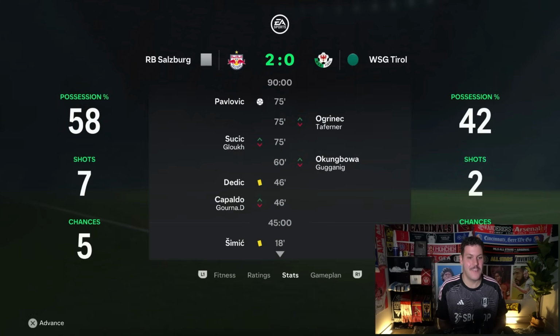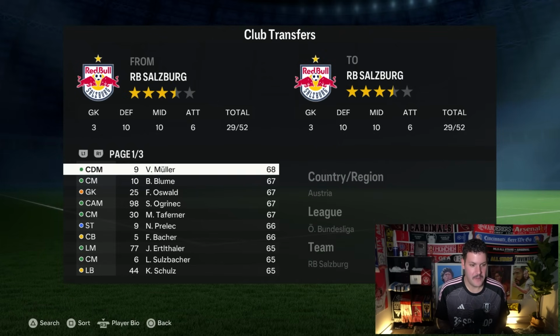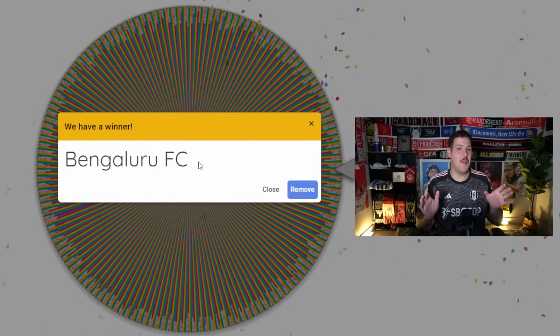here? They are the favorites and they break the curse. The Serbian centre-back Pavlovic getting them the ceiling goal in the 75th minute. Not sure if it's much use to them, but they're going to get a defensive midfielder here in Muller. We are jumping all over the spot today.